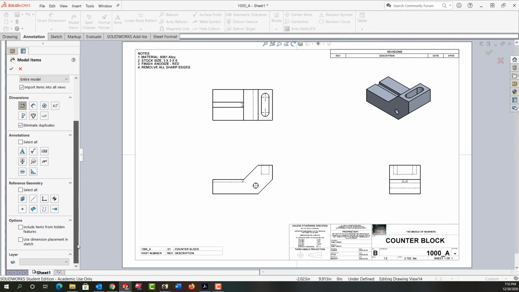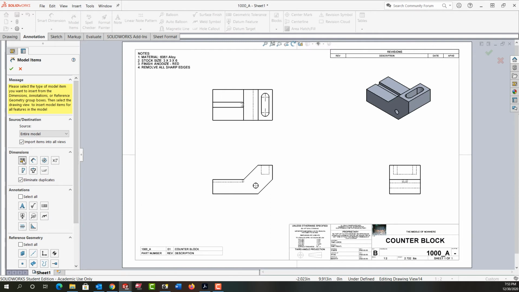Down here, I set up what I want imported. So this first one is on by default, and that's any dimension that's marked for drawing. I want the checkbox on to eliminate duplicates. I can also import hole wizard profiles, hole wizard locations that aren't marked for the drawing, so ones I had unchecked and gone purple, hole callouts, revolutions and instance counts, tolerance dimensions, and all these annotations as well. For now, I just want to focus on the ones that are marked for drawing.